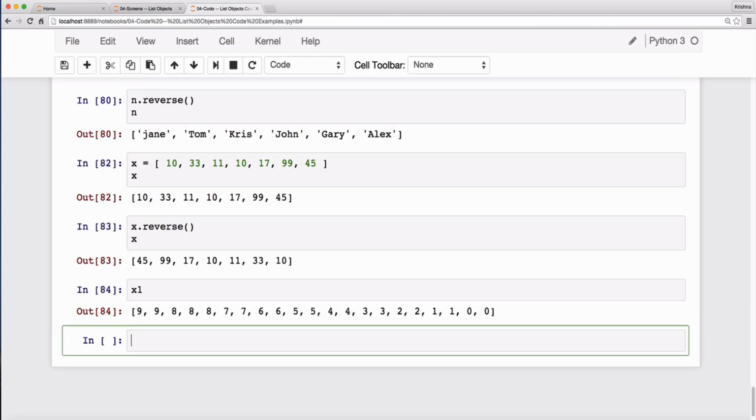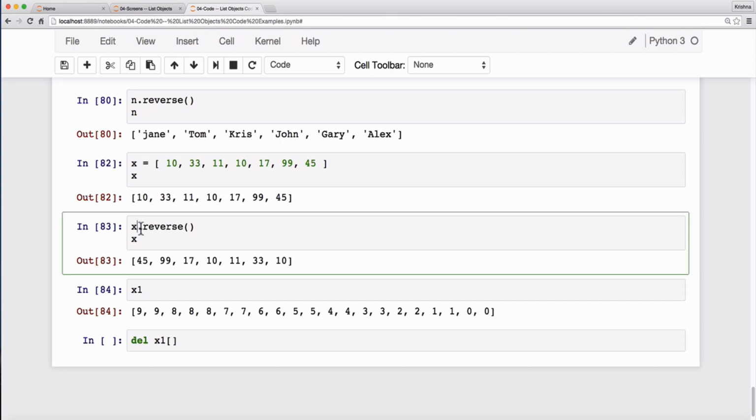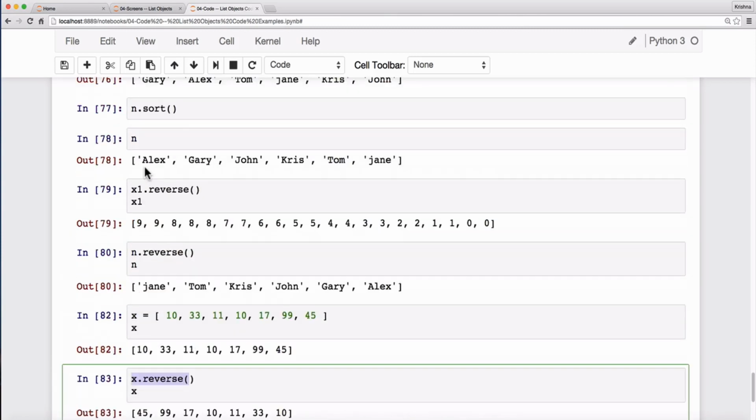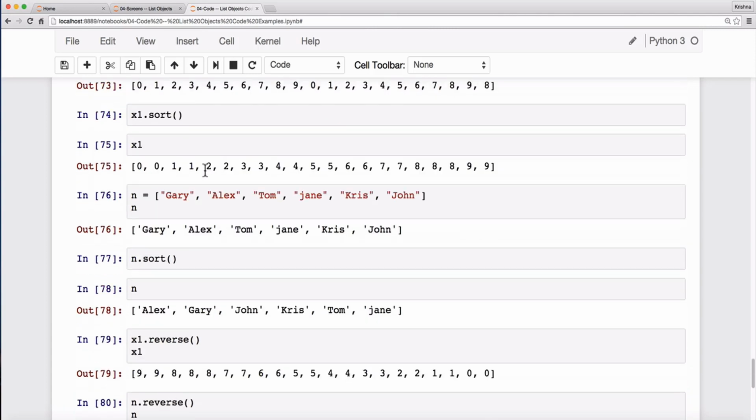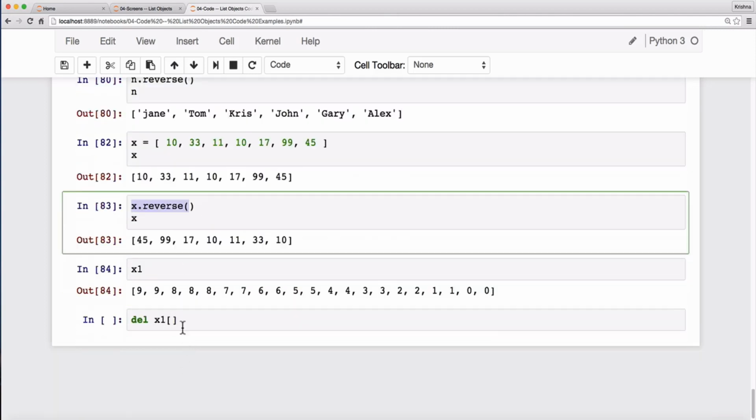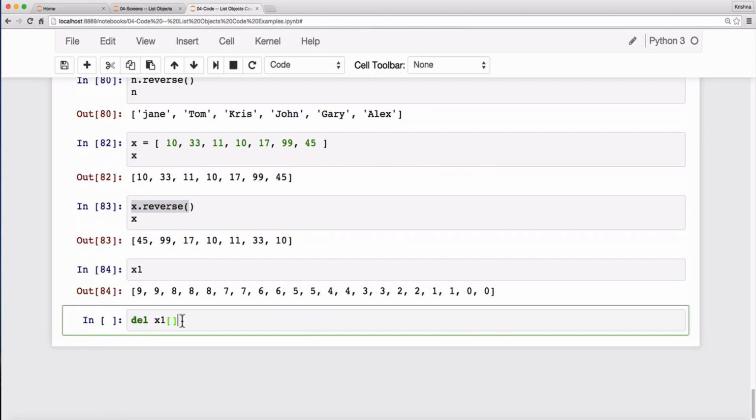Let us delete some numbers. Normally we use other methods with a dot operator, like here we are using dot reverse, and here dot sort. Here delete is a separate statement. You have to just say delete, x1, and pass an index. Let us say I'll pass 1.